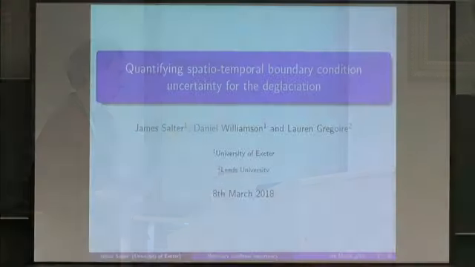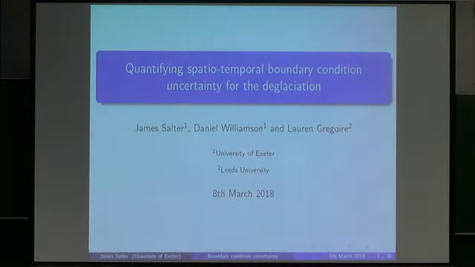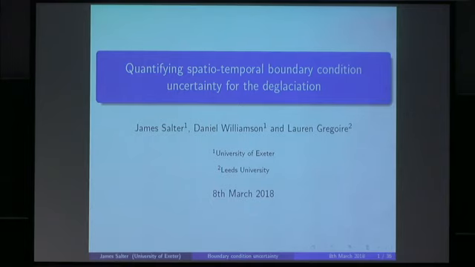So I'm going to talk today about some work that I did as a postdoc with Danny Williamson in Exeter last year. And we're interested in looking at spatial-temporal boundary condition uncertainty through the deglaciation. This is joint work with Lauren Gregoire, who's a paleo modeler from the University of Leeds. And the purpose of this work was basically as a 6-month feasibility study to see whether we can answer any of the questions that paleo modelers are interested in by using statistical methods.